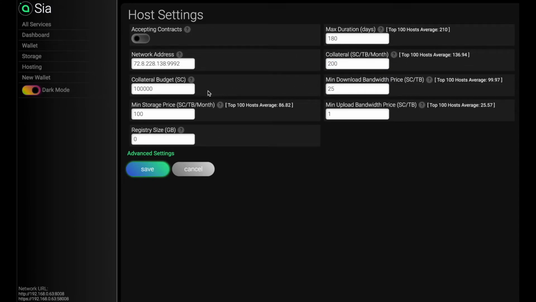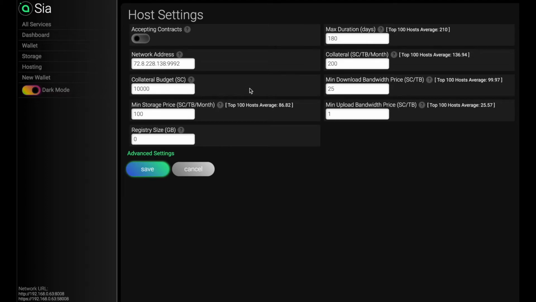Now that means my max collateral. So for me, on my 20 terabyte rig, generally I keep about 30,000 Saya coin in the account. Right now I'm at almost 19 terabytes, and I'm using about 20-some thousand of 22,000 collateral. So the rule of thumb is just keep 10x your minimum storage price per terabyte for your entire available storage, and you can move that up as it goes. Say you want to start in small blocks, you want to set this to 10,000 and put 10,000 in your wallet.